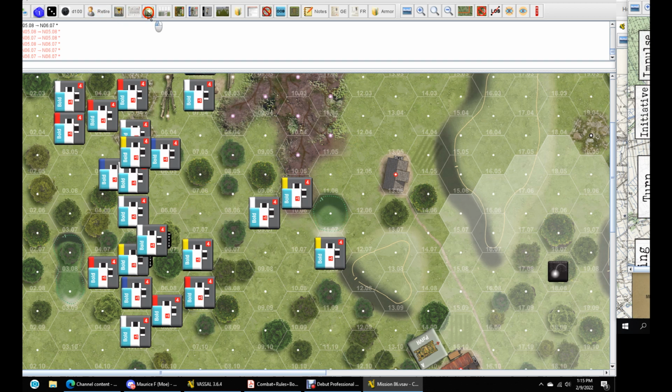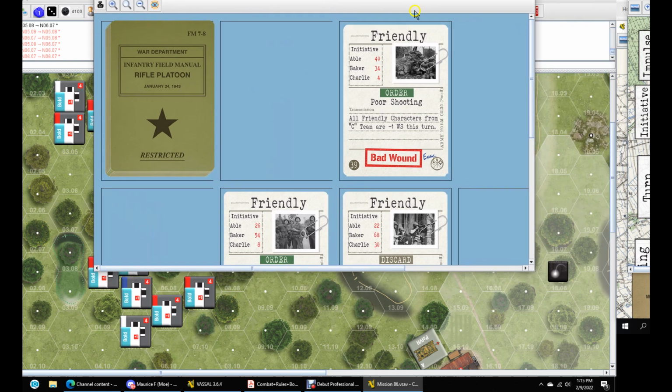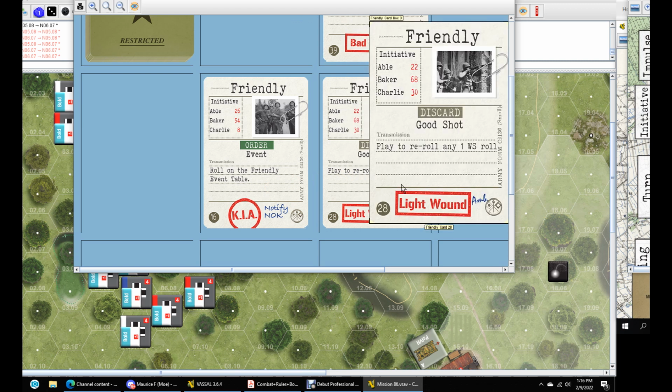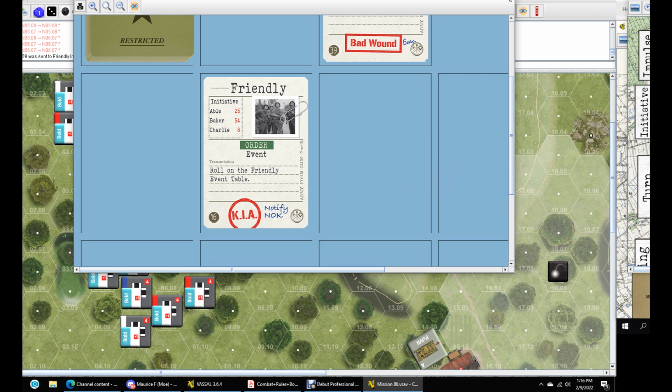Our phase, I was able to plan again. The guy did not get the plan, so that was a wasted turn. Well, I'm not going to say a wasted turn for him. We did get planned the first time. It was a wasted turn for him then in that he didn't get it. But I'm not too concerned yet with initiative, so I'm going to go ahead and play this one and wait for the friendly event table one more turn, I think. I'm going to use that card.